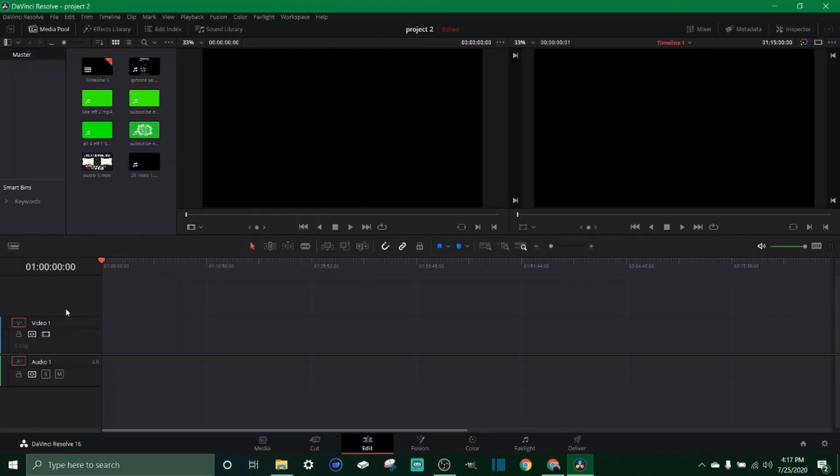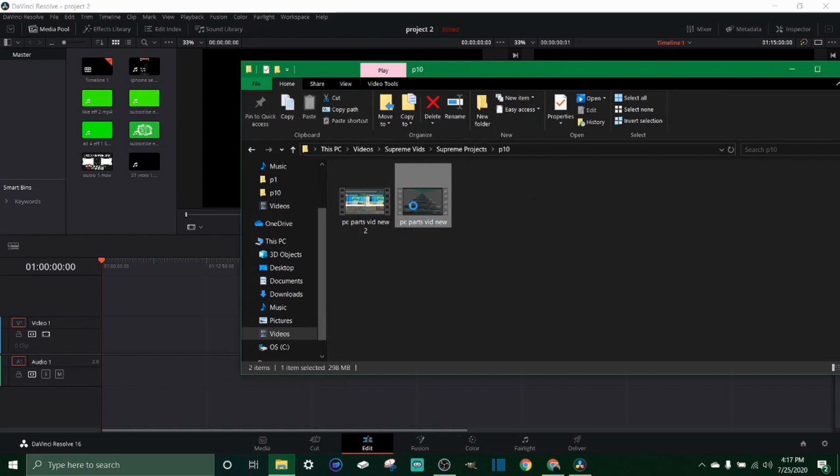We're going to come back to the edit tab. Now, if I pull up my folder and look at the file here, if I hover over it, you can see it says item type MKV file, and this was recorded with OBS software. For some reason, DaVinci Resolve doesn't let you import MKV files, and this could be different for whatever file you have. It might be a different kind of file, but I just found that this specific file isn't working for me. So anything that I have that's MKV won't work.